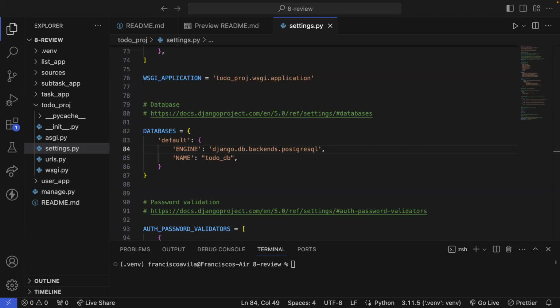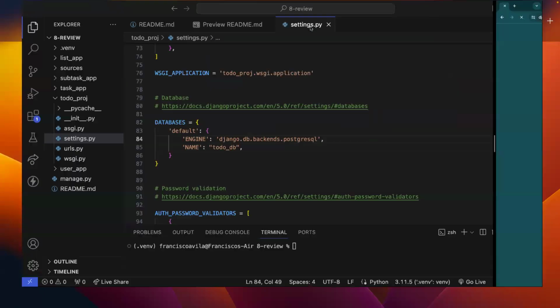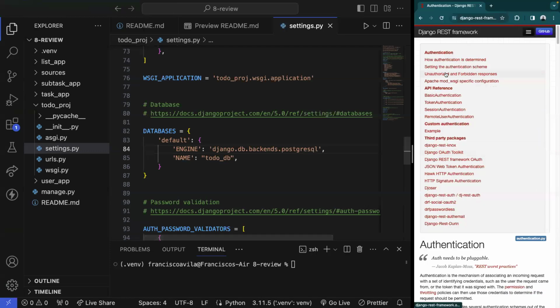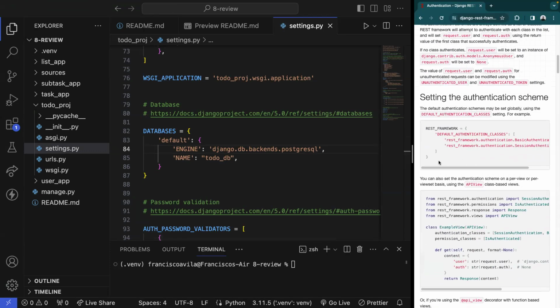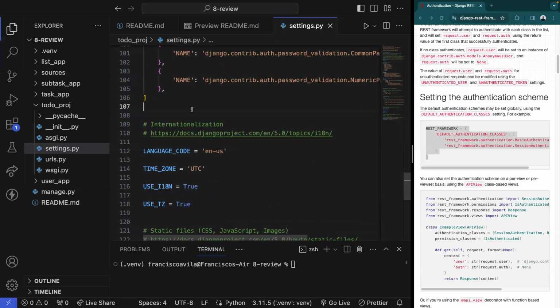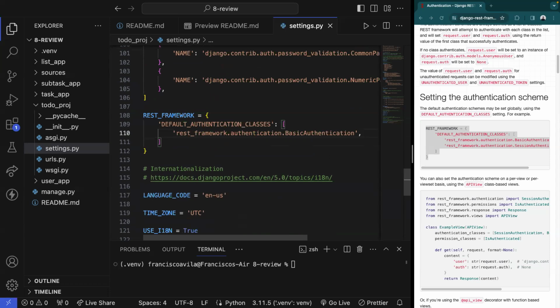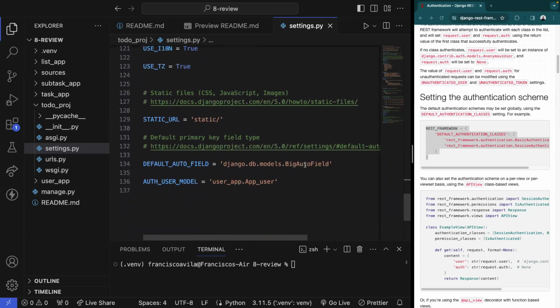Let's go ahead and grab from Django REST framework. Let me actually bring up this window so I could use it for research purposes as I'm building this. And let's go down to authentication. Here it is. So this is the part that I need. I need my REST framework. I'm going to go ahead and place it right under this. Oh, where's my list of dictionaries? Right here. And rather than allowing for session-based authentication, I'm going to need token-based authentication. All right, so there's my token authentication.